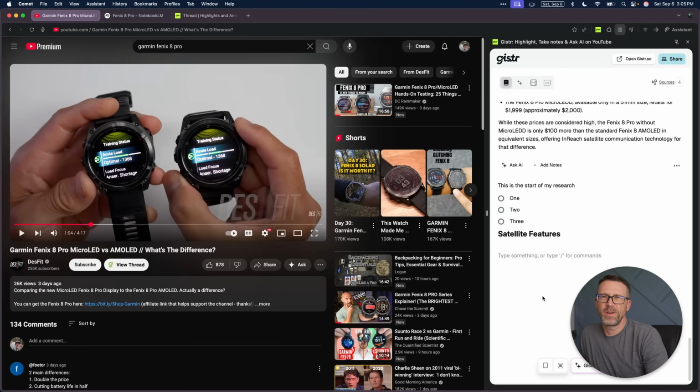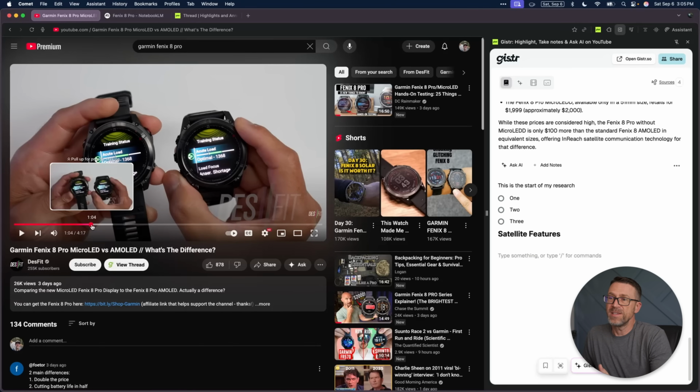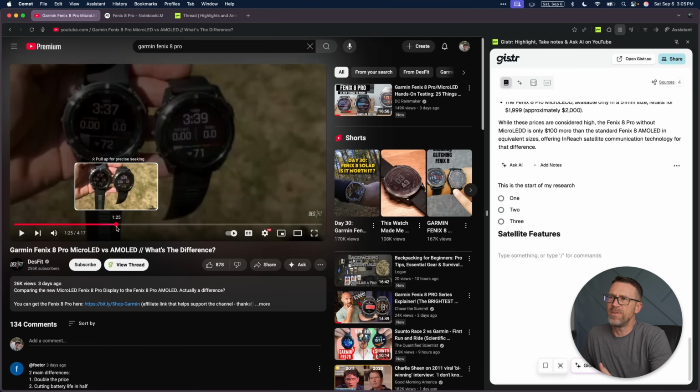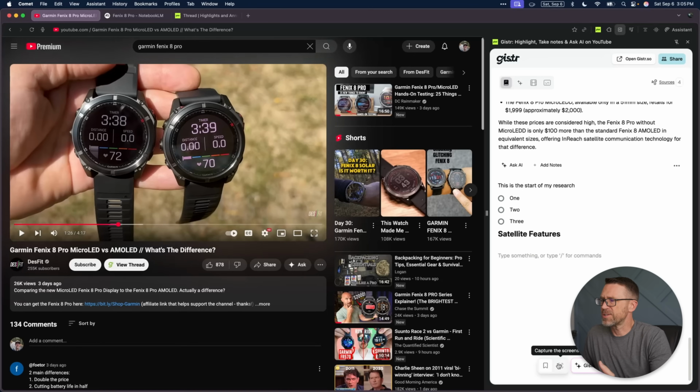So if we come back over here to the site here, then they have the capture screenshot feature here that we can use. This is still buggy. So when I click it, it actually doesn't work. So I'm going to leave some feedback for the folks at Gistr. I have seen it work, so it seems intermittent, but what it will do is anywhere that you've scrubbed on the video over here, when you click screenshot, it will just take a screenshot of that video at that point and then drop it in your notes. But it's inconsistent and it doesn't always work.